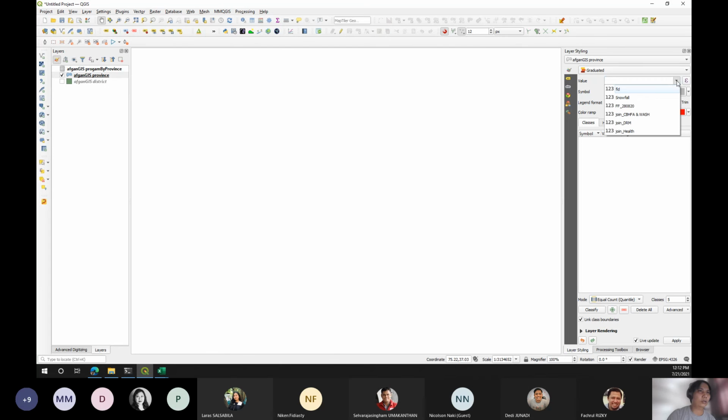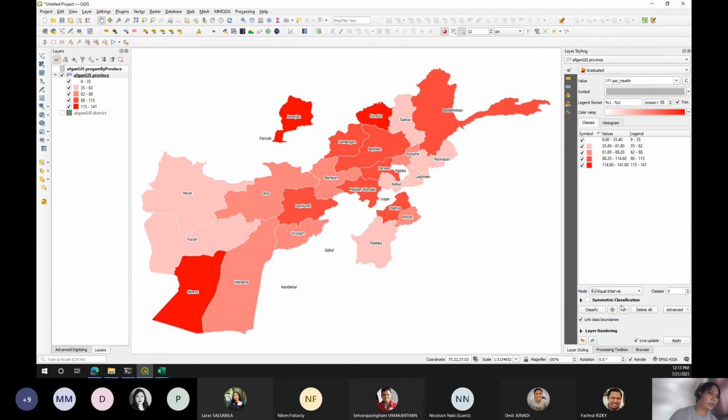So don't worry, select here, and then you'll see we can select based on particular data. So we are interested in the health data. And if you go down, there is some mode of classification.